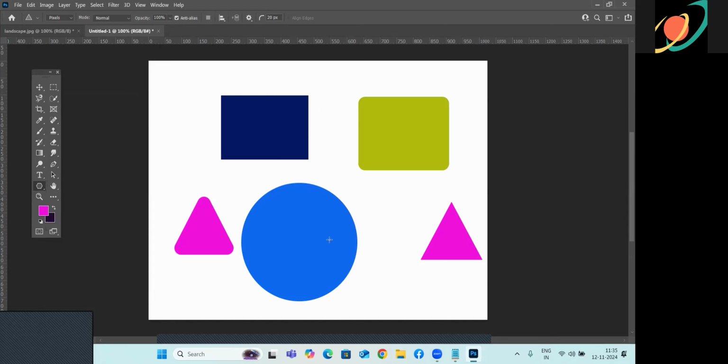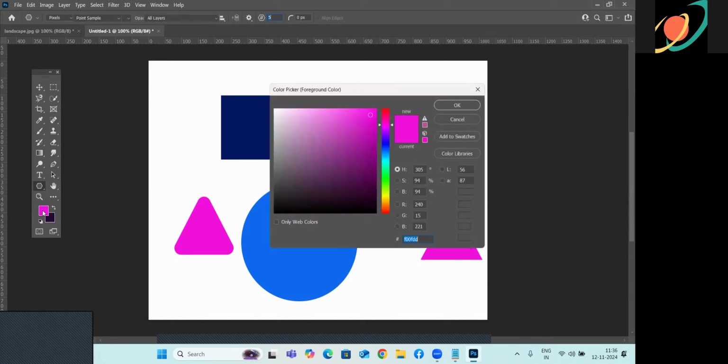And then your polygon. Polygon means any number of sides. Suppose you want to draw a shape with 5 sides. When you select the polygon tool, it will ask for the number of sides here. You see the number of sides box opens now. So you set the number of sides. I set 5.